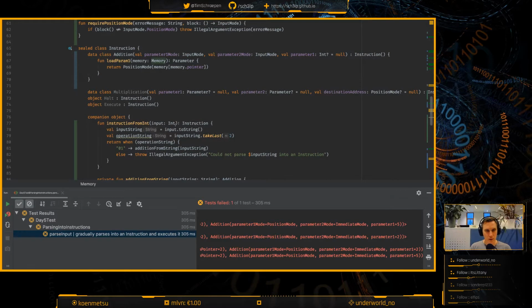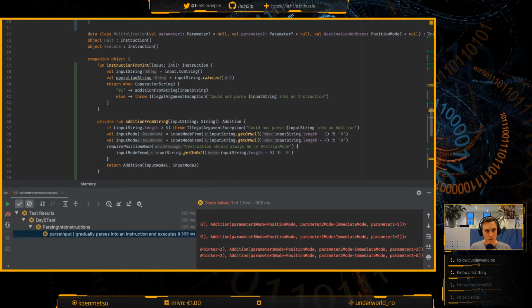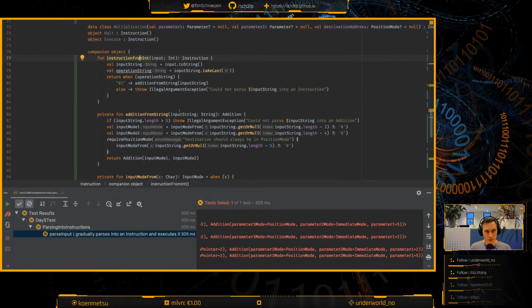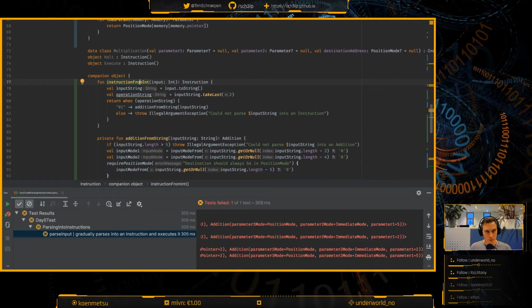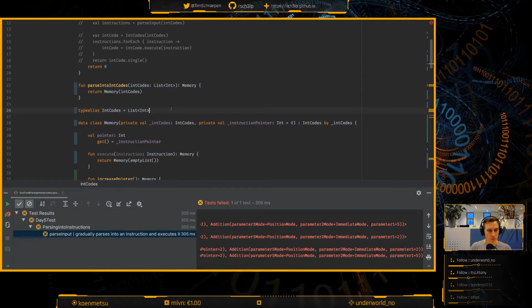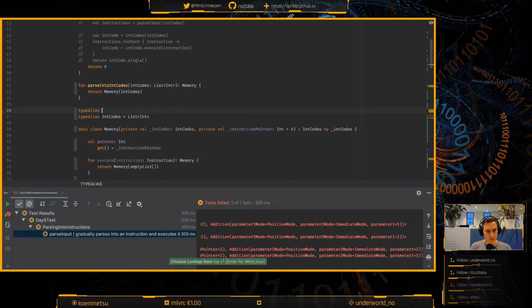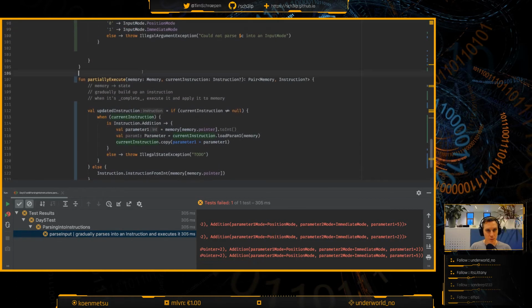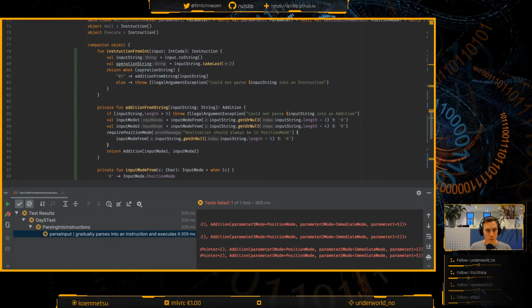And now I think I can gradually make the difference between what is an int code and what is a pointer. Here this is going to be an int code, in fact. Where I have the type alias int codes, I'll also make an int code type alias, and call it int code. So currently an int code is the same as an integer, but we don't care a lot about that.